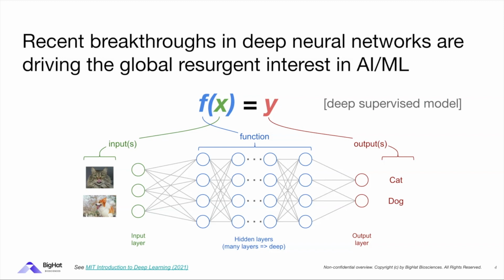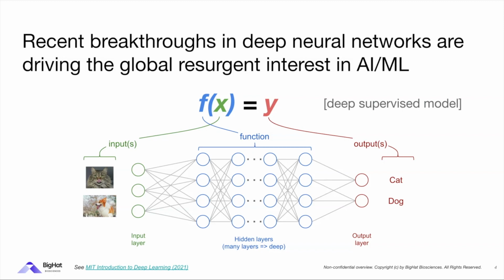And so the way to think about this is you're building a function f, which is the deep learning model that tries to predict an output y from a bunch of inputs. So here's an example of learning to classify whether there's a cat or a dog in the image by sending them through a very deep network that can learn the patterns that make a cat image a cat and a dog image a dog. The real excitement from these methods, which have been developed for 20, 30 years, really accelerated in the 2010s as really deep networks because of an explosion of data and computer processing broke through what had been major accuracy ceilings. So if you, for instance, look at the performance of predictors on the ImageNet challenge, there's really a discontinuity as deep learning technologies came in.